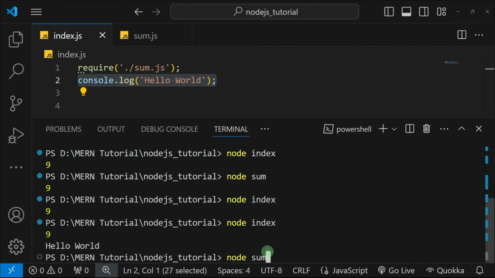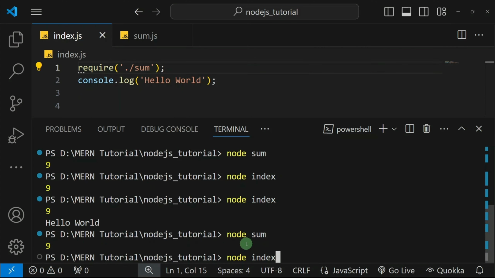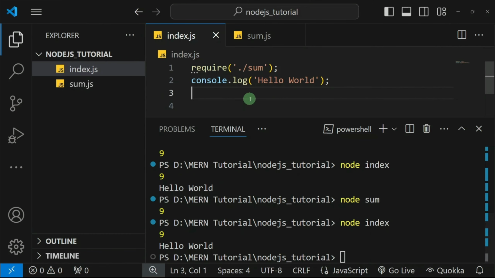But inside sum, we are only having the function related to sum, only that value will be returned. And now one more point, whenever we are requiring this file, you don't have to give the extension. I will remove this .js. Again, if I run the application, I will be having the result. Remember, local modules are the modules which we will be creating. So you should always specify the correct file path. And this dot slash indicates we are in the same folder. We are at the same level. index.js and sum.js are present in the same folder.